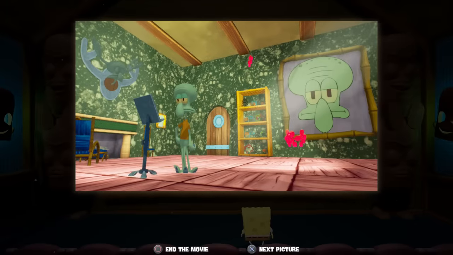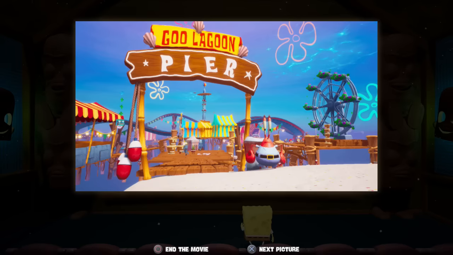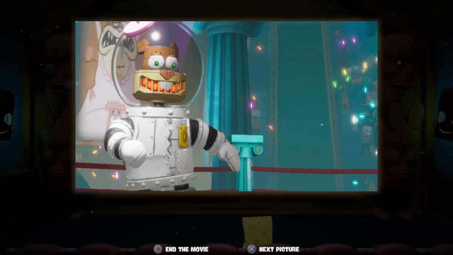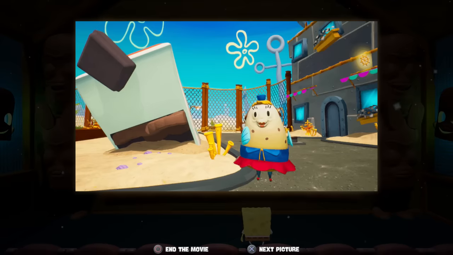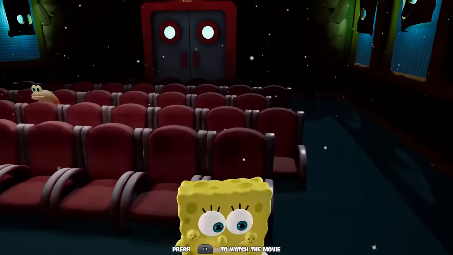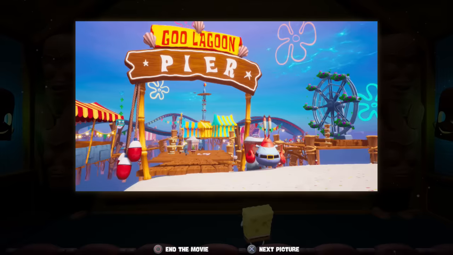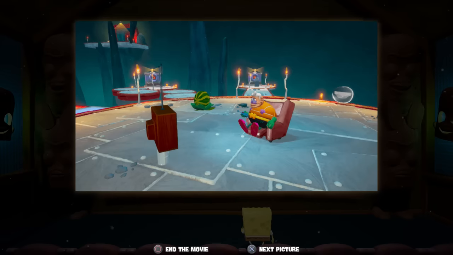Oh, it's like a little picture book. Okay, so this is where we can just sort of see different moments from the game we've experienced. All the way to the Goo Lagoon, battling Patrick and all the other robots, King Jellyfish. We've, of course, experienced all this through actually playing the game. Is that it, though? Huh. It's just those like 10 pictures, all of which are just in-game screenshots. I don't know if that's exactly worth 40,000 shinies to me. It would've been cool if it was concept art or something, but this is just straight up screenshots of the game.